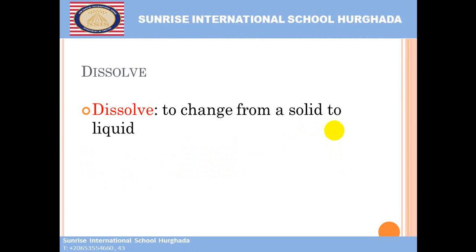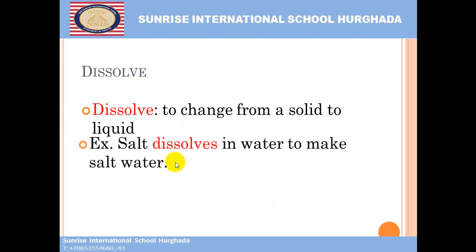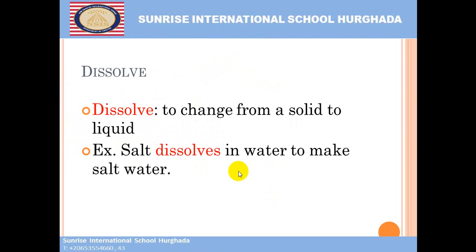Our next word is the word dissolve. And dissolve means to change from a solid to liquid. We obviously know that salt is a solid, right? But when we put salt into water and mix them, the salt disappears or it dissolves because it becomes liquid. Okay, so salt dissolves in water to make salt water.